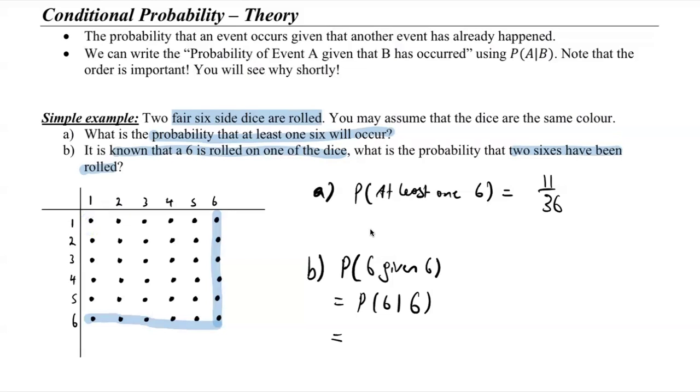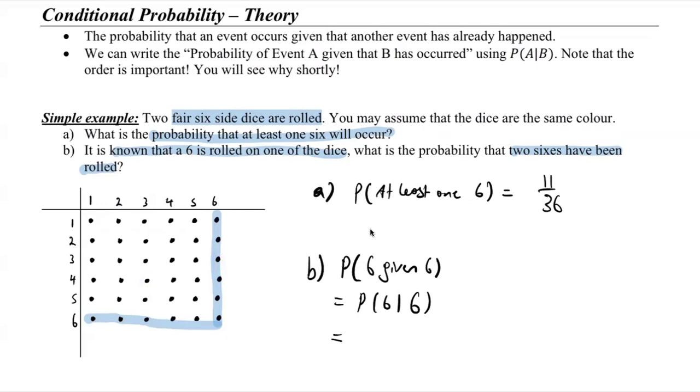That means that we haven't had a 6 occur. We can't have a 4 and a 4 or a 4 and a 3. That can't possibly happen. We know by the fact that a 6 has already occurred, I can only be operating off of these particular outcomes. So I could have a 6 and a 2, or I could have a 3 and a 6. So we know that a 6 has occurred.